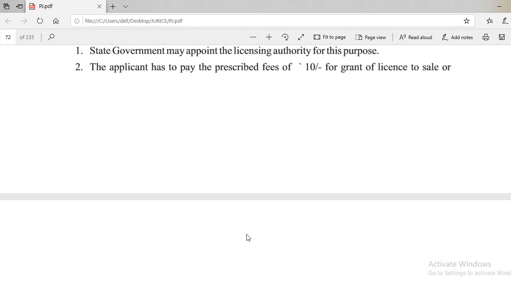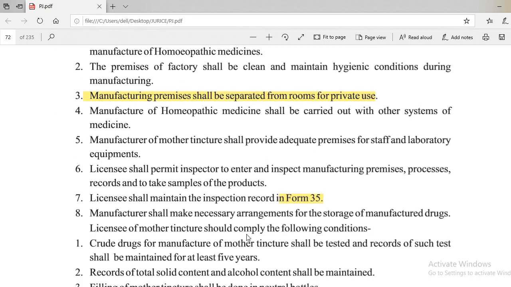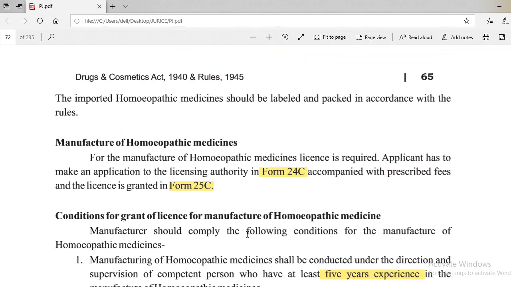And if you want to make one more column, I will suggest you prepare one column in which you write the basic drug requirement for allopathic drugs also, meaning what is the difference between allopathic drugs and these other three drugs. In allopathic drugs, the conditions are more stringent. So what are those conditions? You have already written about manufacturing of allopathic drugs, so you need not write in detail about it, but in the same chart you will write selling of allopathic drugs as well as labeling of allopathic drugs, meaning basic conditions, basic differences.